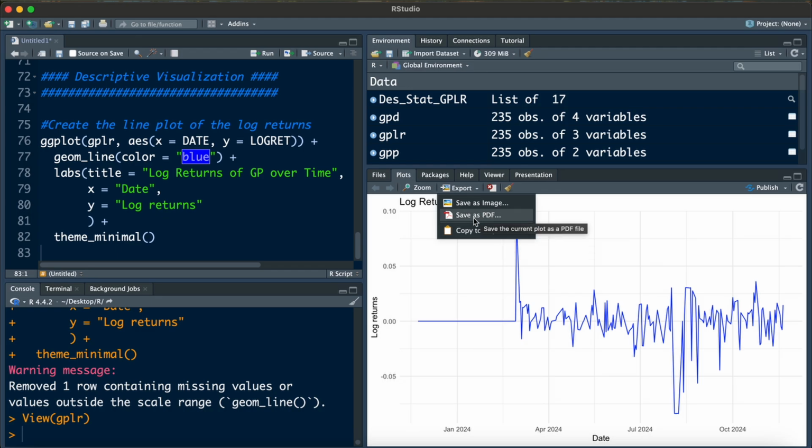So if we just click here, the PDF will be generated. If we click here, the image will be saved, and it may ask you where to save and all these things. These are the standard things. And if you click here, you can copy to clipboard and then directly paste in a word processing software.